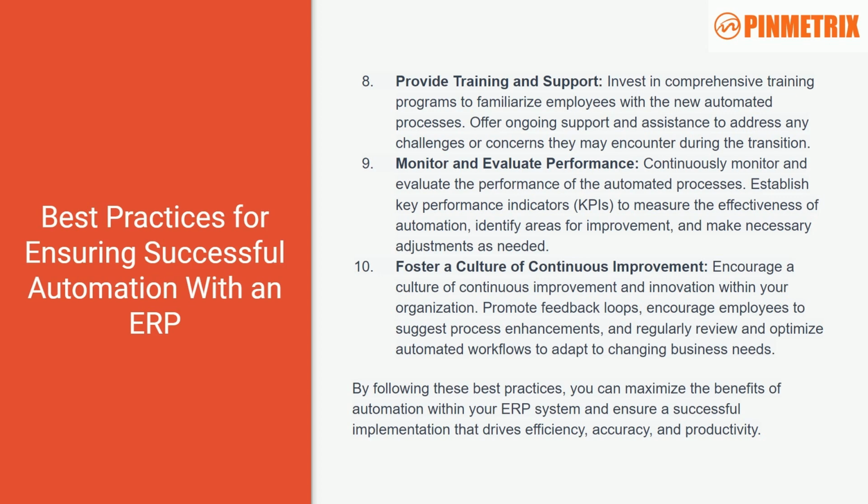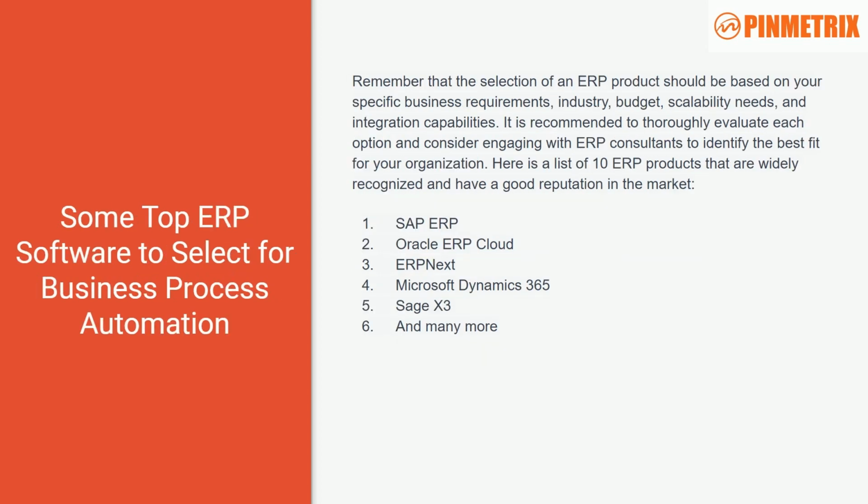Let's look at some top ERP software to select for business process automation. Remember that the selection of an ERP product should be based on your specific business needs, your budget, scalability needs, industry, and integration capabilities. It is recommended to thoroughly evaluate each option and consider engaging with ERP consultants to identify the best fit for your organization.